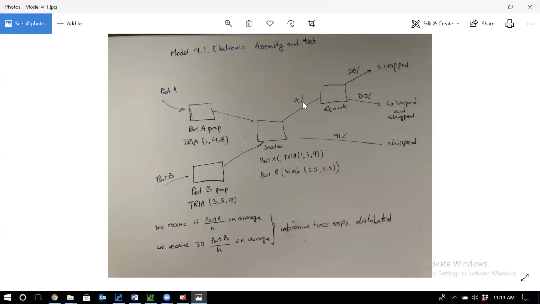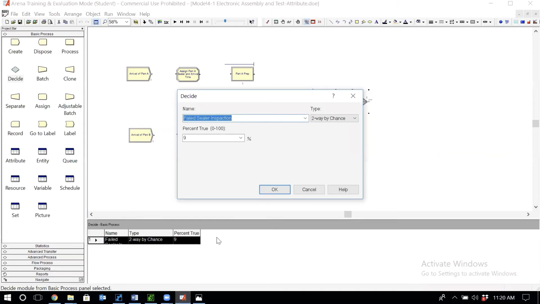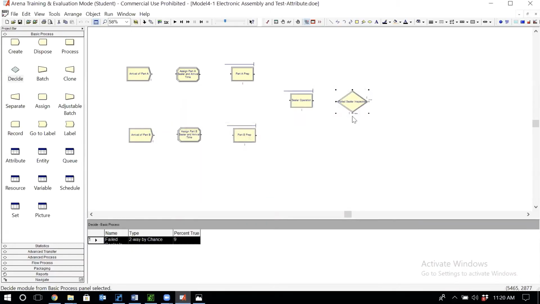If changing this number from 9%, for example, to 15% suddenly changes your results dramatically, then you know this is actually a critical parameter in my model, so I shouldn't just trust a person who just said 9%. So I have to spend the time, put everything on hold, and collect data for another week or two to be able to get a better estimate of these numbers. Does that make sense? Yes, thank you very much. Sure. Okay. So that's that.